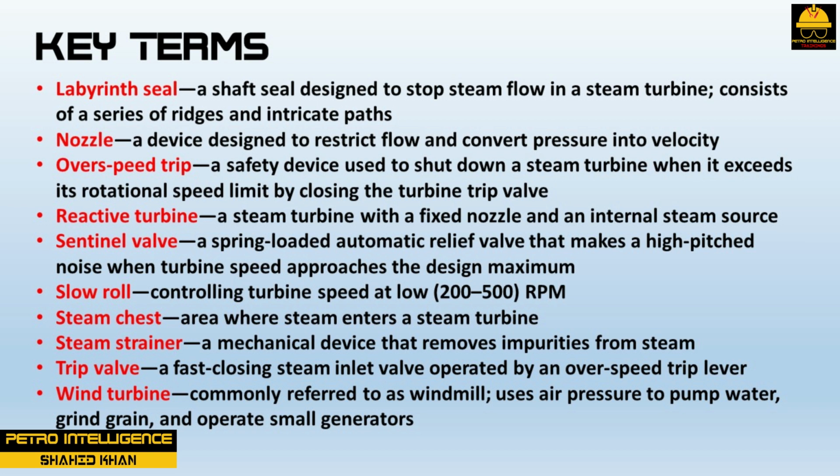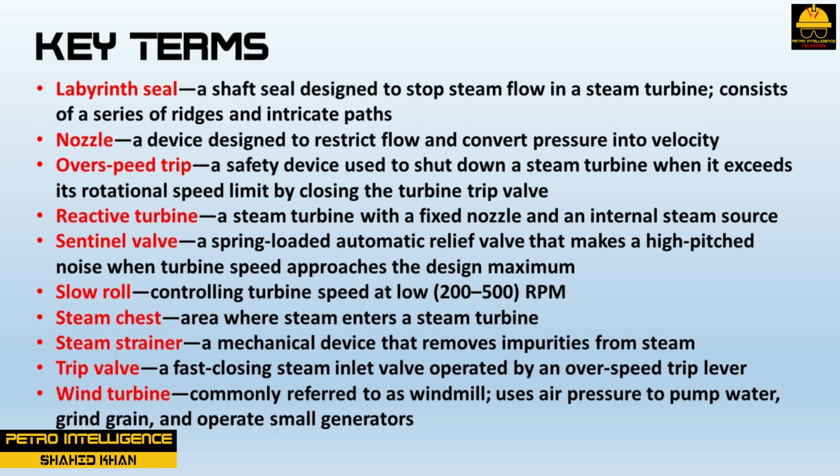Reactive turbine is a steam turbine with a fixed nozzle and an internal steam source. Sentinel valve is a spring-loaded automatic relief valve that makes a high-pitched noise when turbine speed approaches the design maximum. Slow roll is controlling turbine speed at a low 200 to 500 RPM. Steam chest is the area where steam enters a steam turbine.